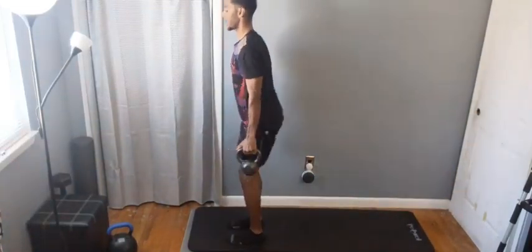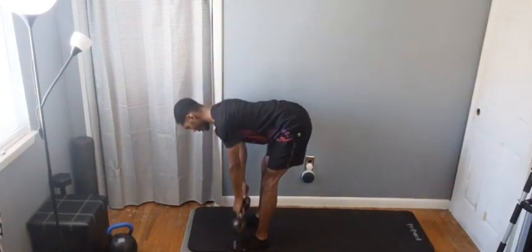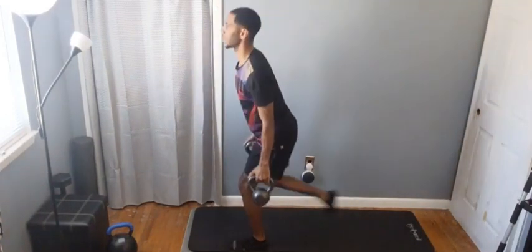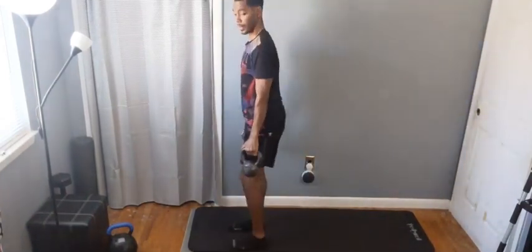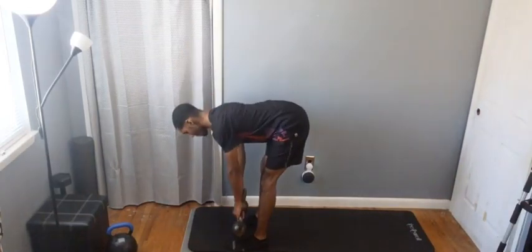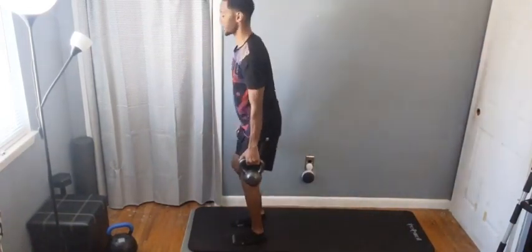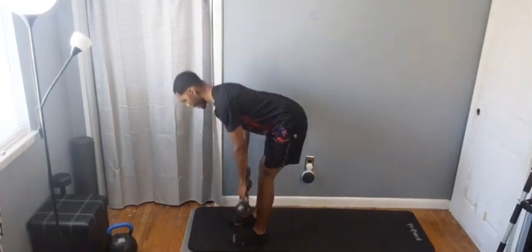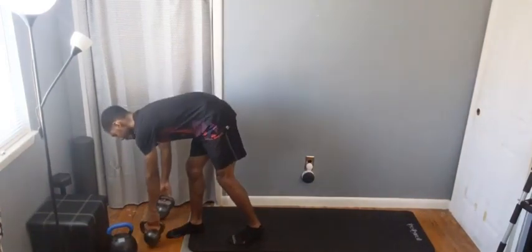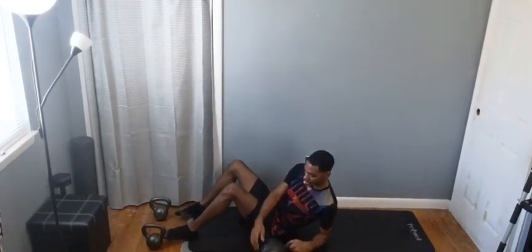Remember to keep that torso nice and flat. Push the chest toward the knees to help keep the torso aligned. We got straight sit-ups coming up. All right, on the floor, back to the straight sit-up. If you want to add in the weight, you can.